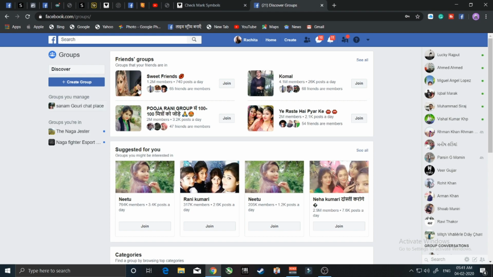I just logged in to Facebook, and I will show you how to add the symbol. If you want to create a group and put the symbol mark on your Facebook group name, or the YouTube channel name, these days YouTube policies have changed, so it is difficult to add the checkmark symbol on YouTube. But I'll try and show you whether it's working or not. For Facebook, I'll show you right now. Just click create a group.